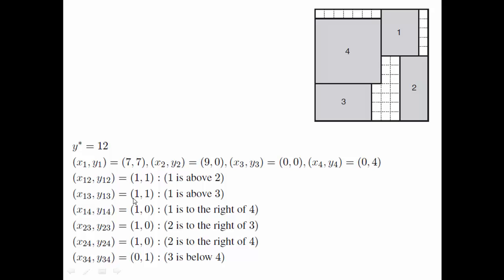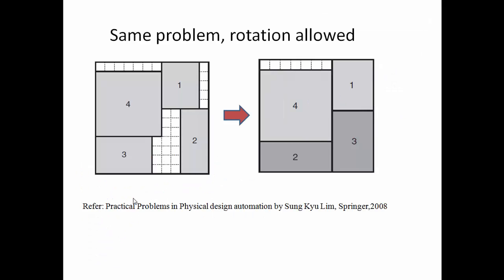Now in this same problem, if you allow rotation, if you give freedom for the modules to be rotated, even that problem can be solved. As it says in this example, for the same problem, if you allow rotation, you give that freedom by associating the variable zi and solve the same problem using this GLPK kit, we would get a solution like this. So obviously you can see that this is the most optimized way in which you can place these 4 modules.